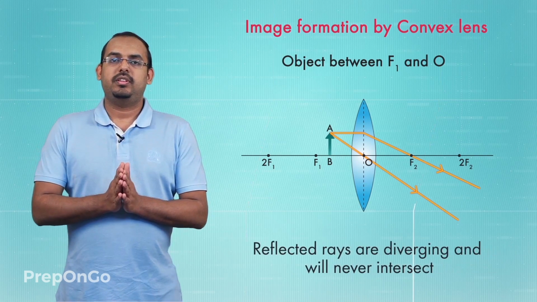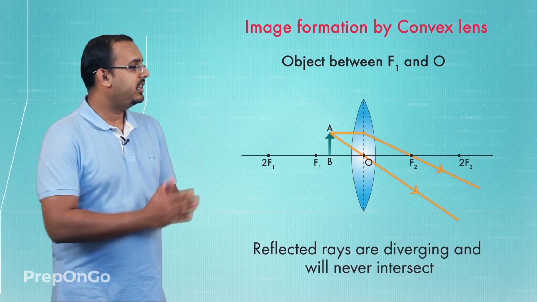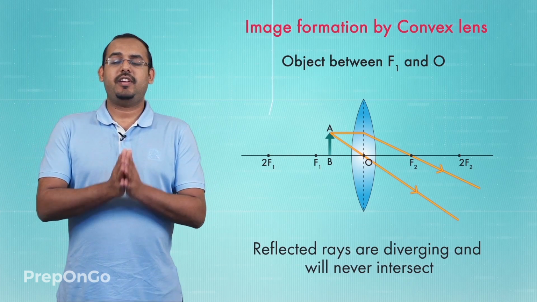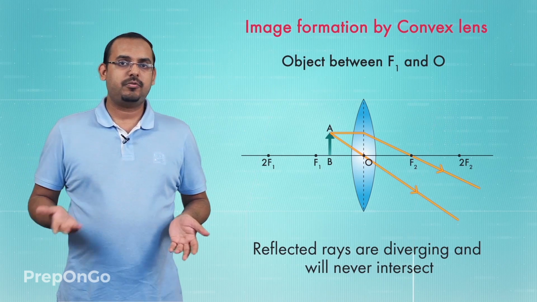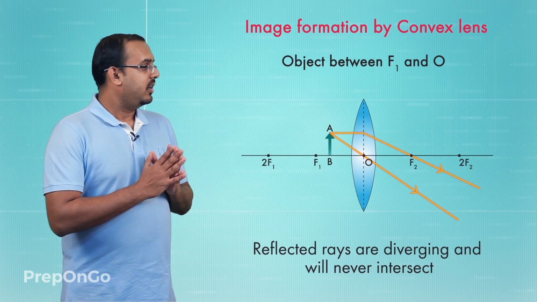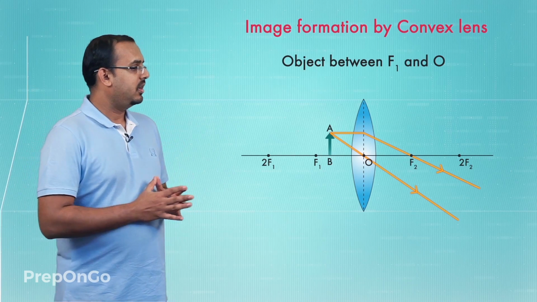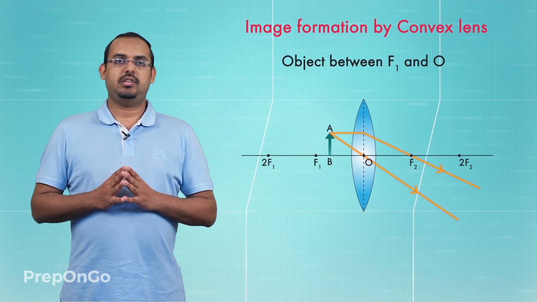We know that two diverging rays are never going to meet each other. So these two rays after refraction start to diverge, and we cannot say where they are going to meet. So what happens in this case? Is there no image formation? Well, if we observe this whole phenomenon from this particular position, we'll see two diverging rays coming towards us.